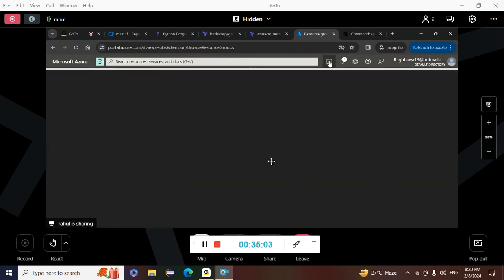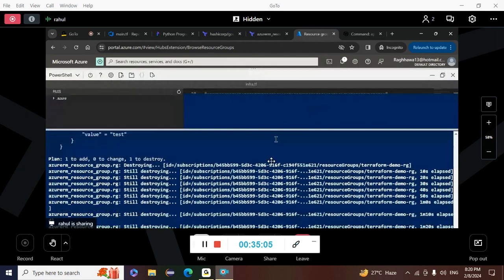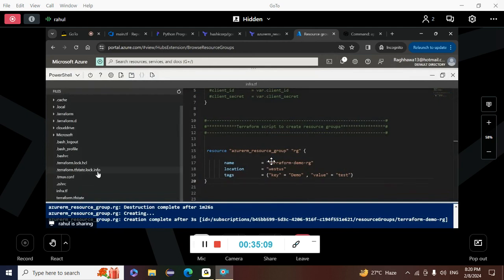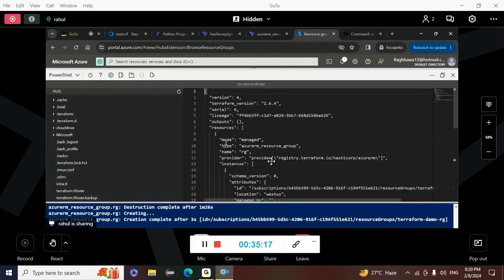So now see, first it has created a TF state file. If you come here and look, we are able to see one Terraform TF state file, right? Now if you see this, it has the changes.